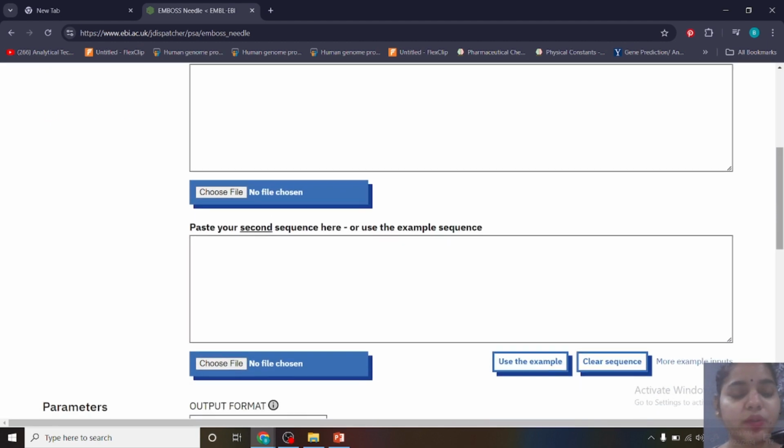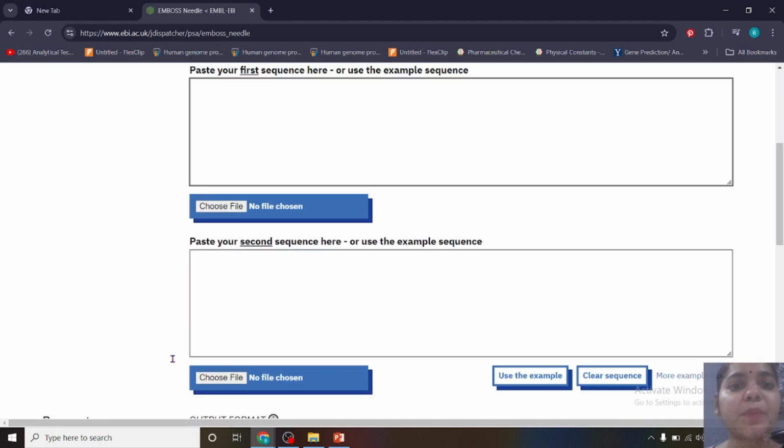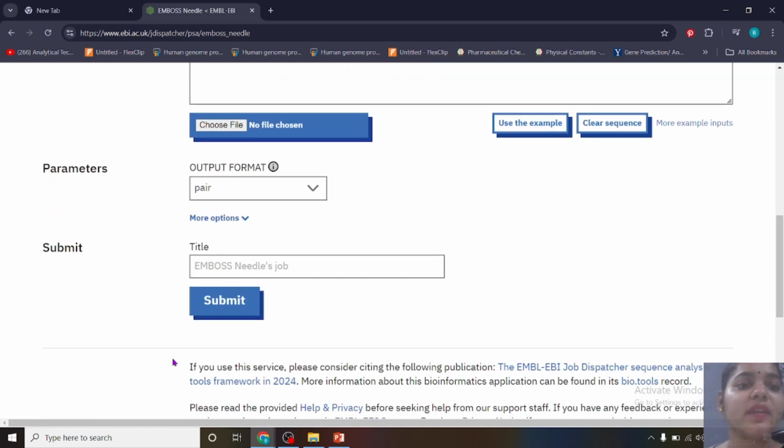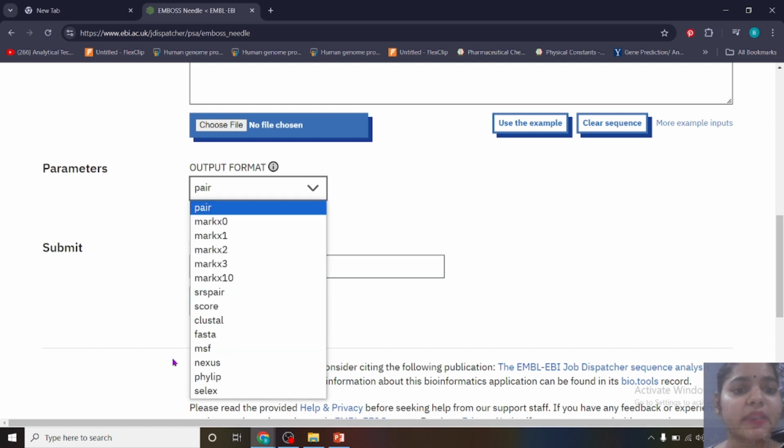Here we find two sections. In the first section we paste our first sequence, then we paste our next sequence here. We can also choose a file from our computer. Then here are some parameters. This is the output format, in which format we want to extract our result. We can also change this format according to our requirement.